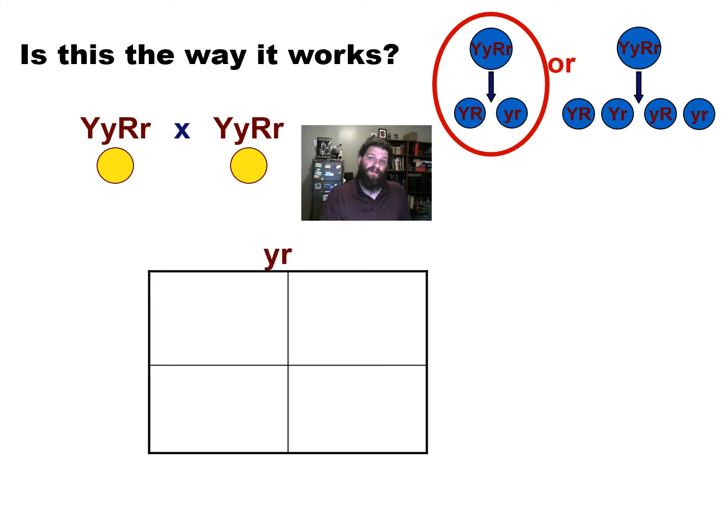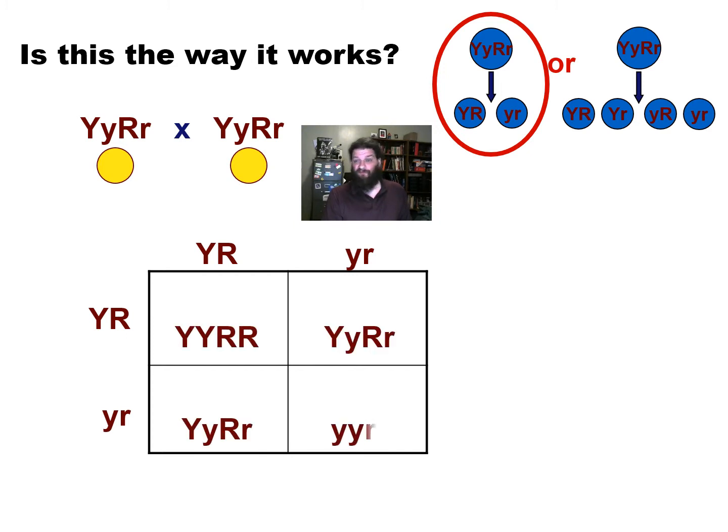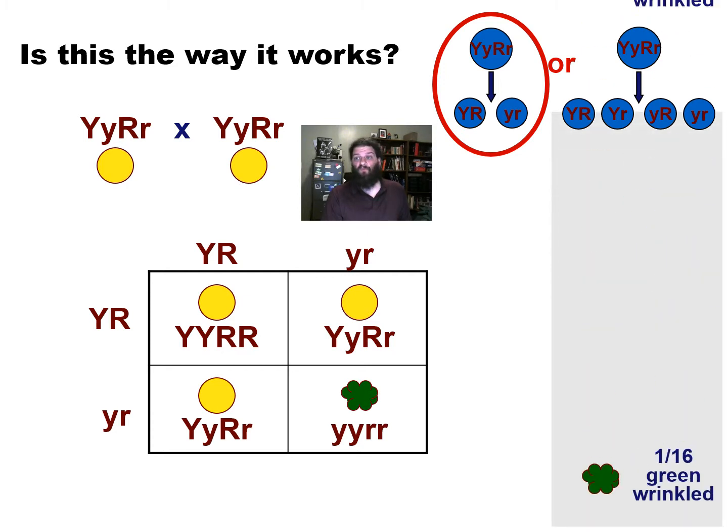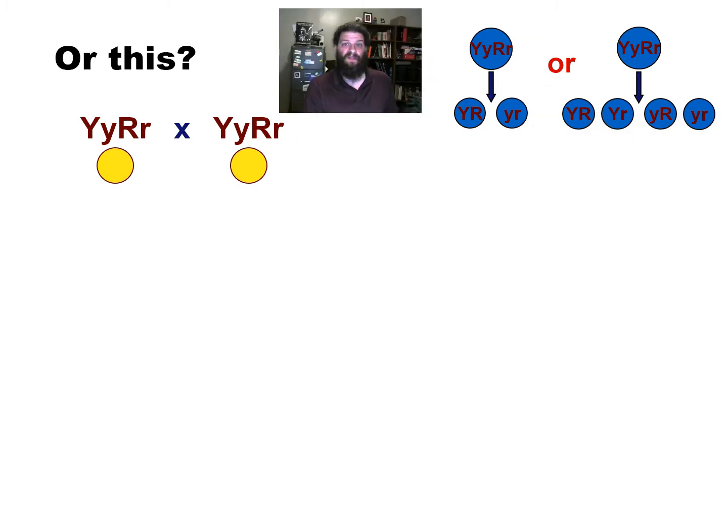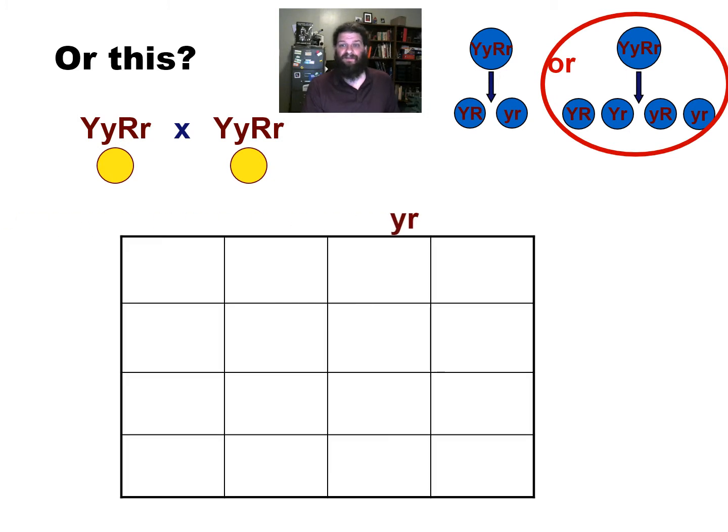If they're hooked together, when you get a dominant allele in a gamete, you're going to get the other dominant allele in that gamete. When you get the recessive allele in a gamete, you're going to get the other recessive allele as well in this case. So the Punnett square is very simple. It's going to look just like we did for the monohybrid cross. And we'll get the same phenotypic ratio of 3 to 1. But what we actually see from the results is a 9-3-3-1 ratio. So clearly this is not working. So let's look at the other way.